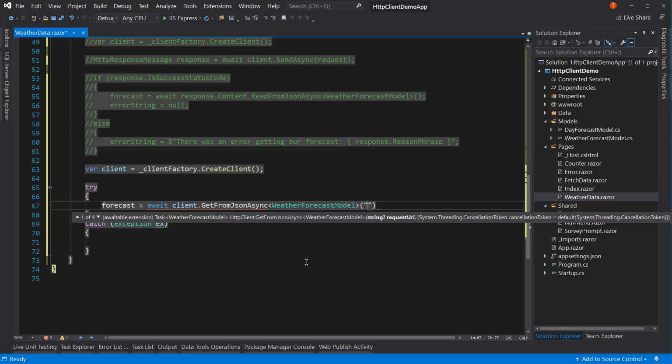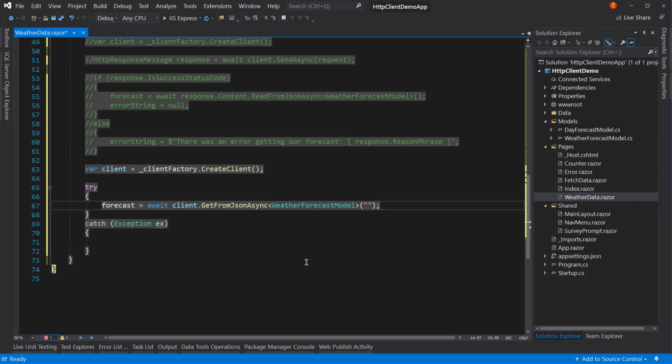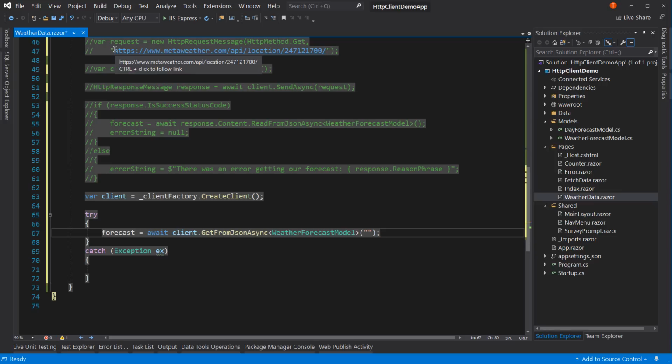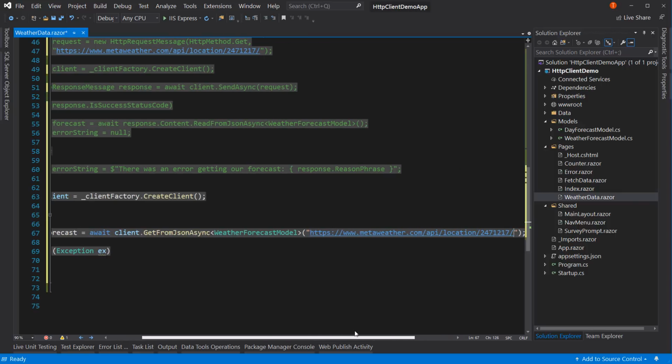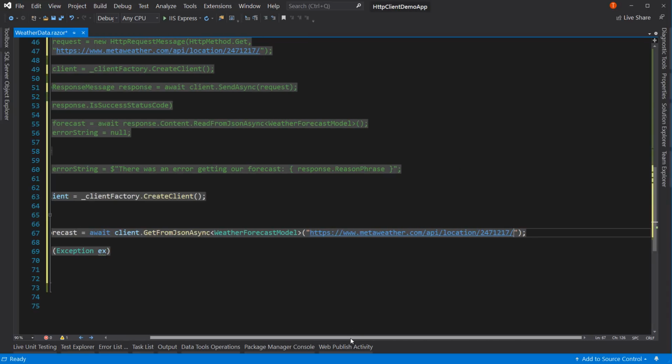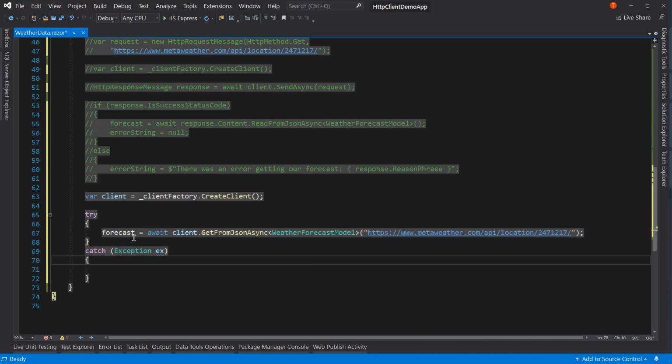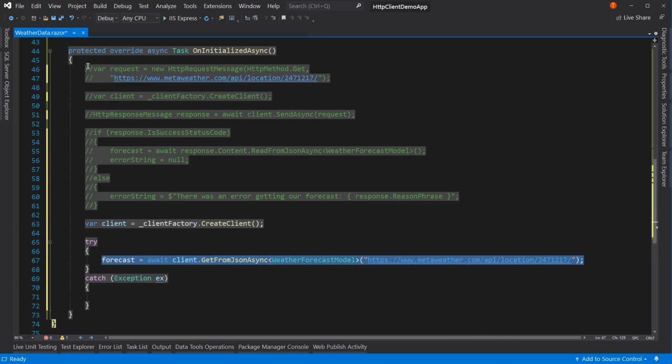And I'm going to pass in that full URL, which let's copy from up here. Oops, let's take off the double zeros that make it invalid. There we go. So there's that full URL, which we can unpin so you can see the full thing. So that's one line. This one line replaces create the request and get this async back and do this.